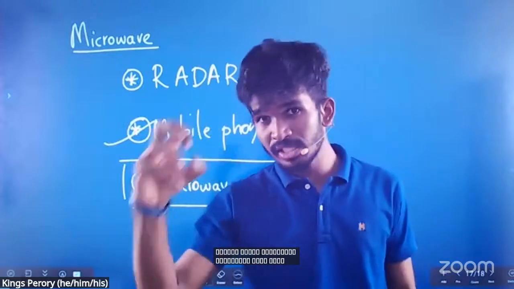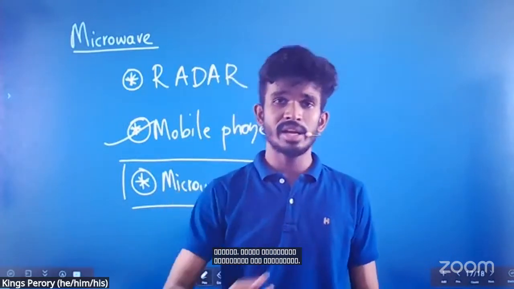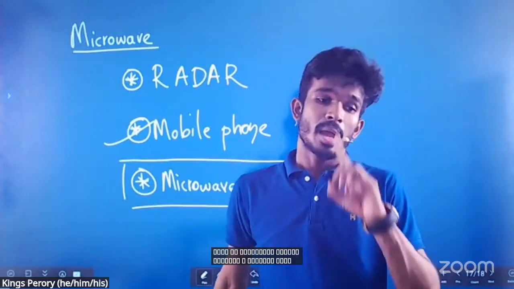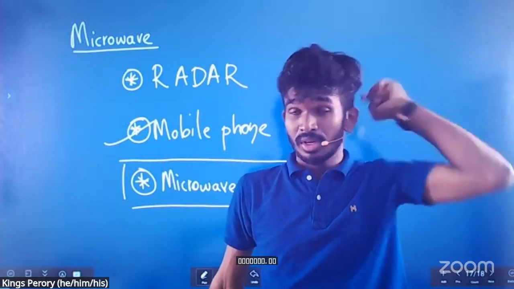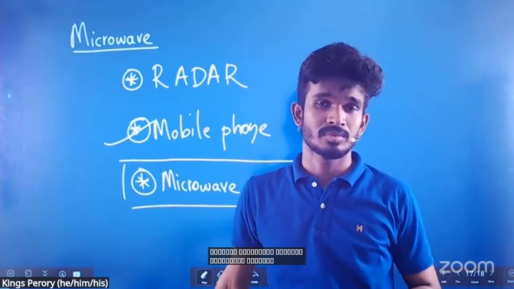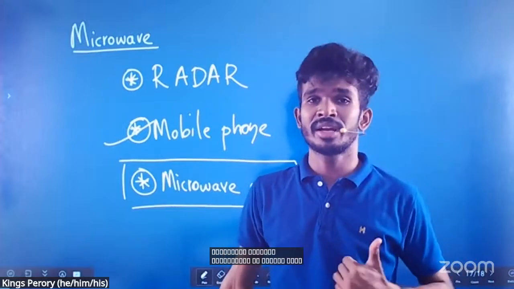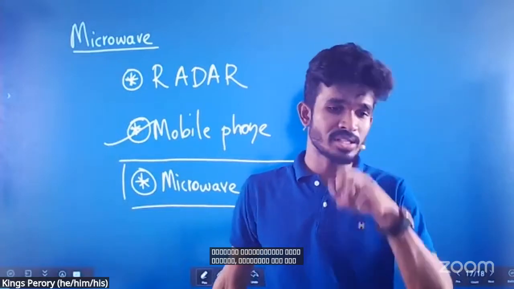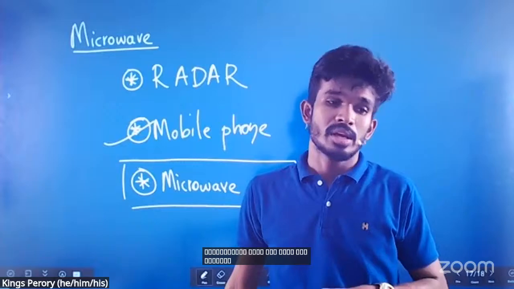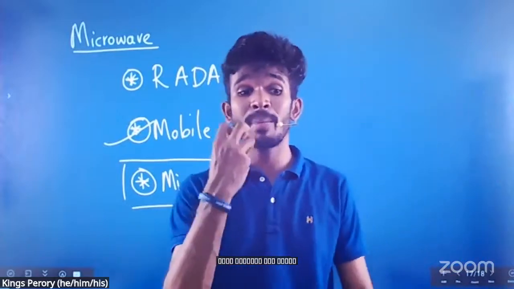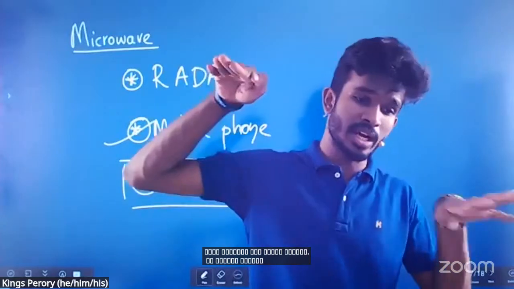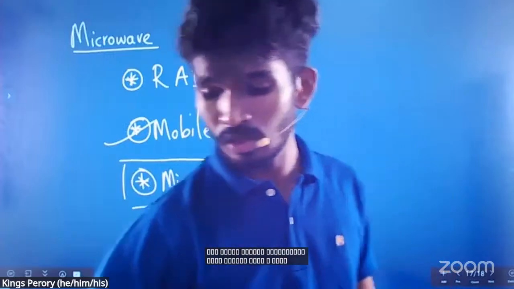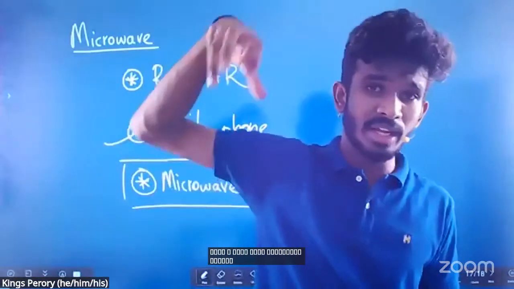Now, when an aeroplane is flying, after every 10 or 15 minutes, I don't know the exact timing, after a certain time, the pilot has to update the ground control center regarding the speed of the flight, altitude, wind speed, direction, all that information they have to keep on updating. This update is given using microwave. From flight to the control center, the update is given using microwave. They don't make a call. There's no call or anything. Directly from the flight, in the flight you have a magnetron.